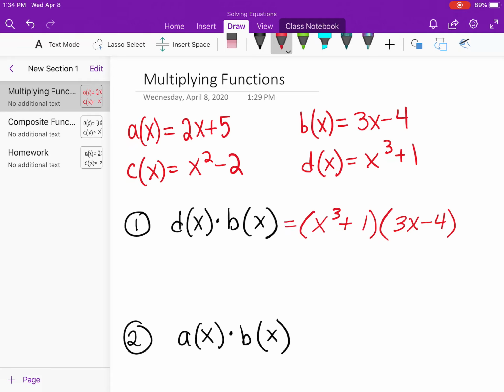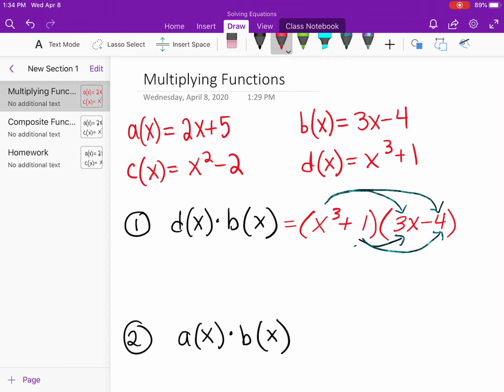So what we're going to do on this problem is use the distributive property. You might have heard of the word FOIL before. FOIL stands for first, outer, inner, last, and that's basically what we're going to be doing here. You can draw some arrows to help you out on which way to go. So this is multiplying first, outer, and then inner, and last. Okay, so let's multiply in that order.